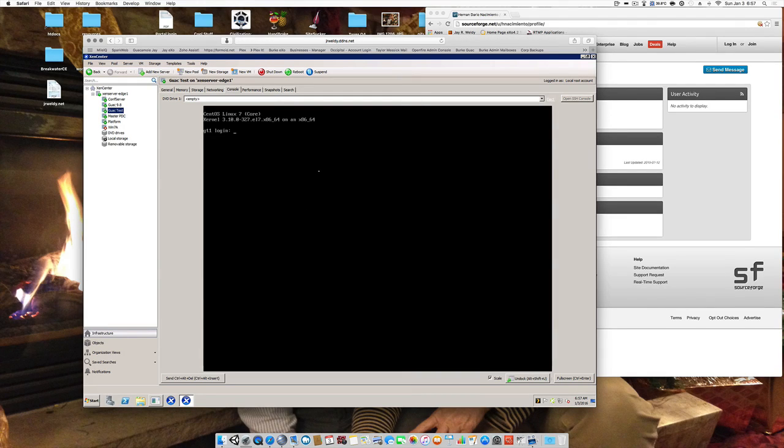Okay, so we're going to go in as my admin account. And now we are ready to get set up with the script. So the first thing I have to do, since I don't have Wget on here, is yum install Wget. Put in your password. You need to be root to perform this command. Well, I am root. Okay, yum install wget.